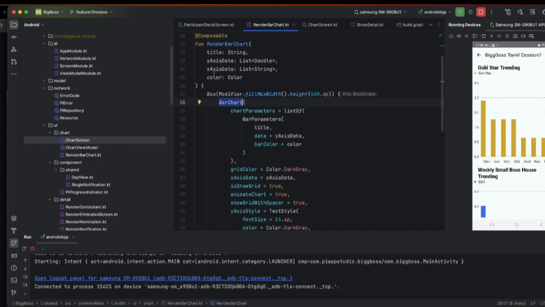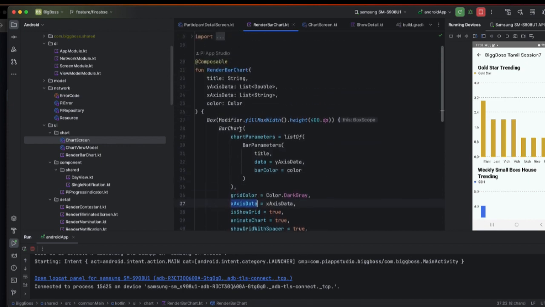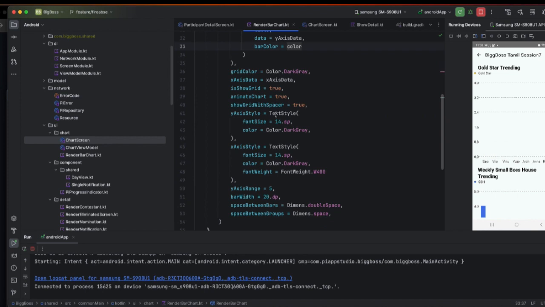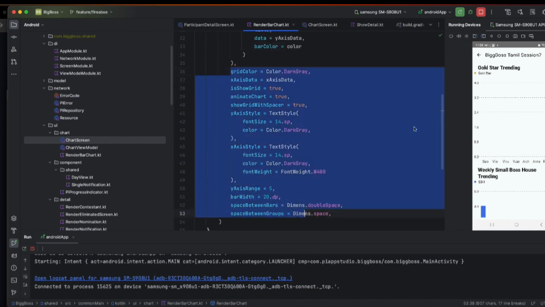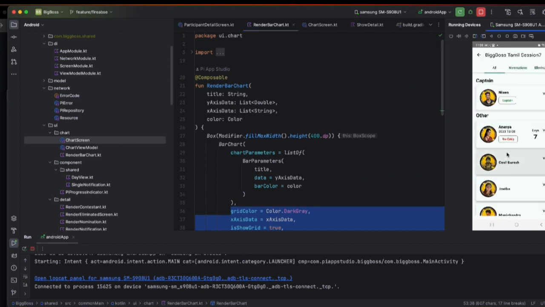I'm passing this color to it, saying that my y value is this one and my title is whatever I'm passing there. Then for the grid color, I configure the x values from there, which is 23 participants' information. Then I'm configuring the rest of the details. That's it, it started working. If you run this application, you can see it has been rendered with these details.